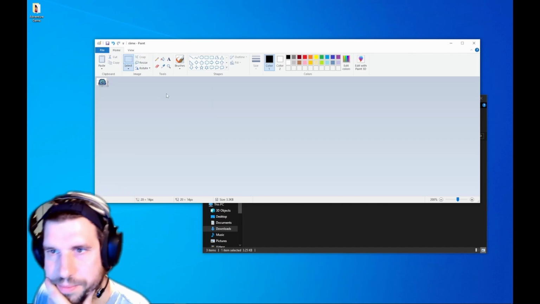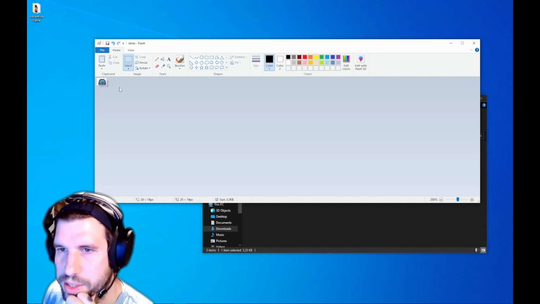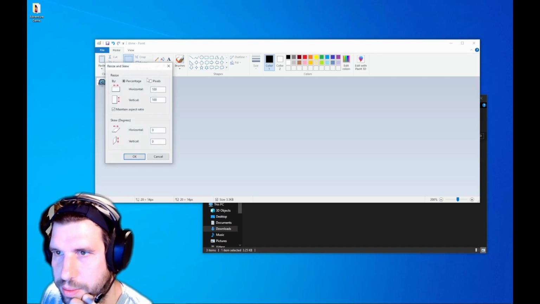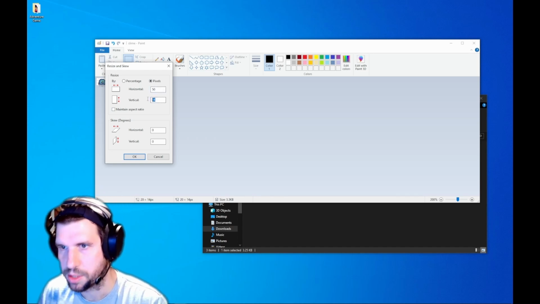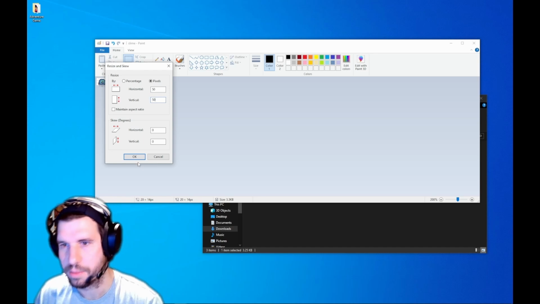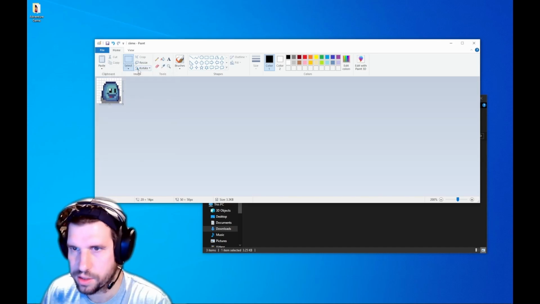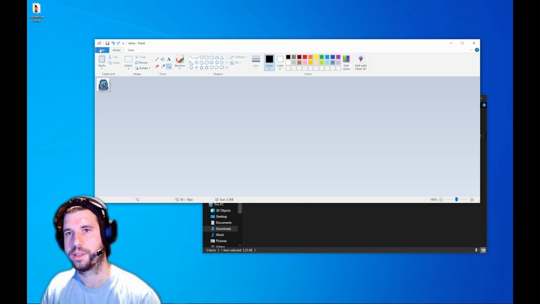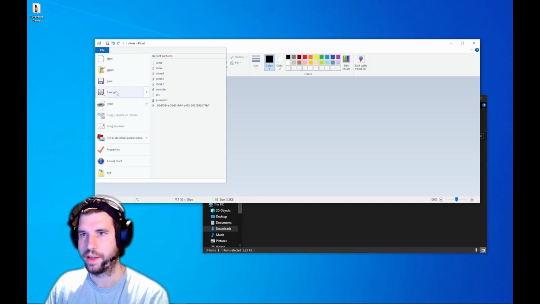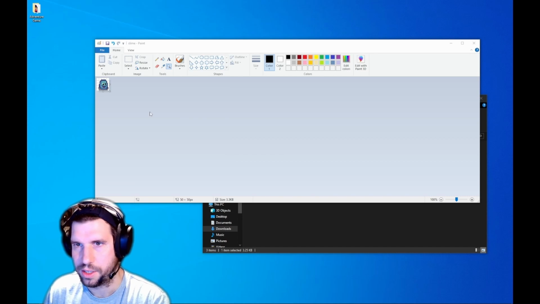It's close enough. So we're going to resize this now. We want to make sure everything's exactly the same size. Now you wouldn't normally do this with a small image, it will distort it a little bit, but I have a good feeling that it's not going to look too crappy, so looks alright, as you can see. So we're going to save this as our default slime image.